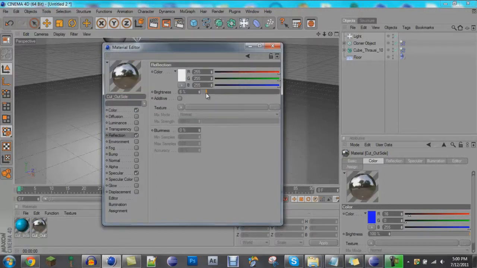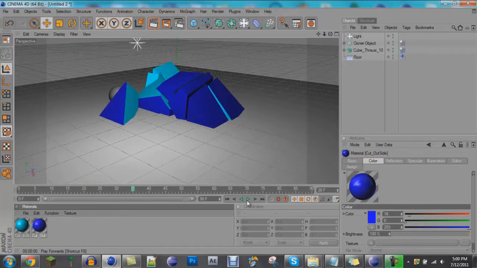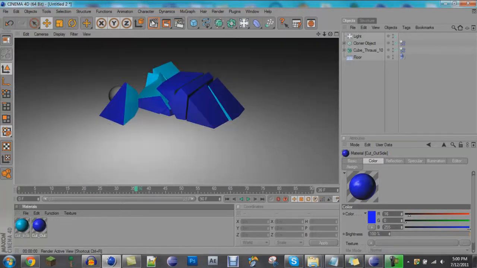Turn reflection 10. So if I render it out on a frame where you can see both the inside and outside, you can see that the cut underscore inside is the inside of the cube, and the cut underscore out is the outside of it.